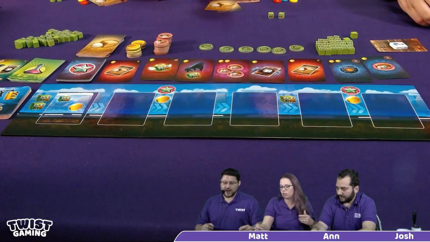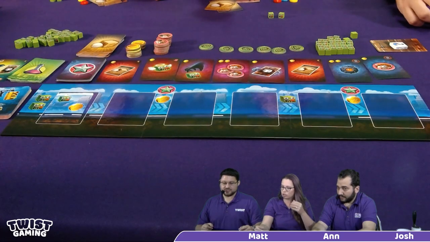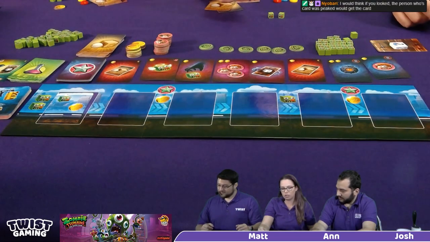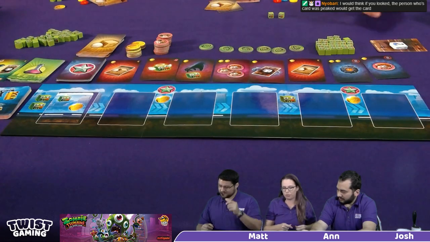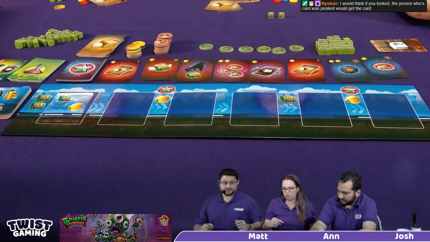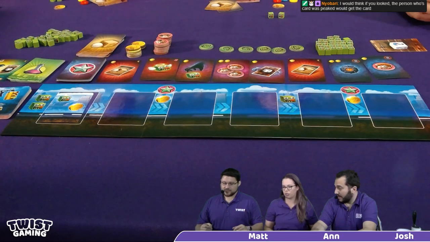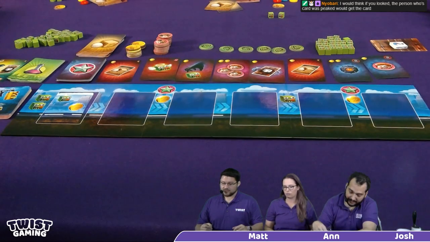So I am going to take a coin. I think that I'm going to take a coin as well. What is the objective of the game? To have the most zombies at the end of the game. So I am taking a zombie.